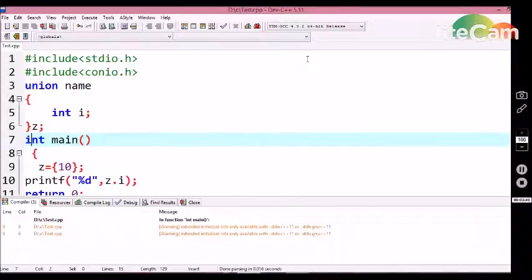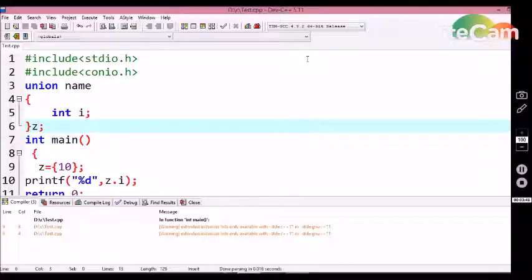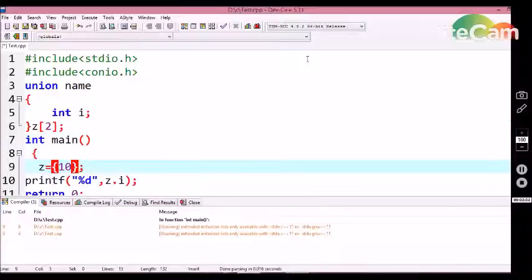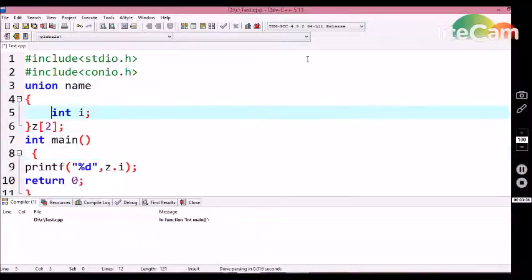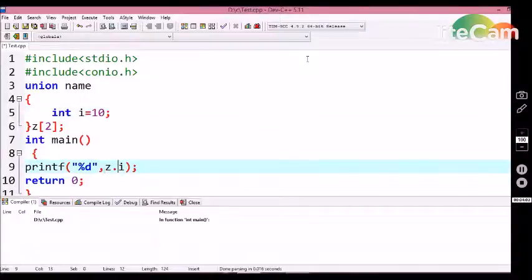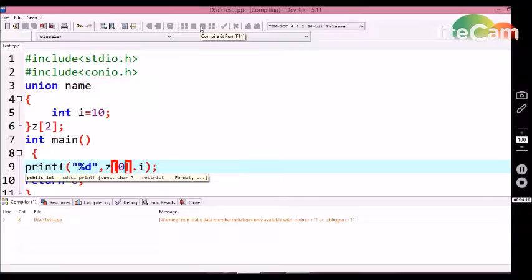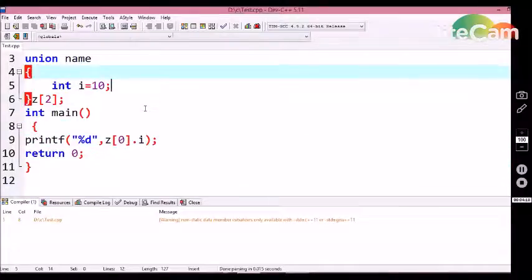Now let's see in depth about the union structures. Now let's see, is it possible to declare a variable as an array? To simplify that, I'm going to initialize this i directly in the program itself. Okay, let's compile this program. We're getting an output. So an array of variables in a union is also possible, similar to the structure concept.